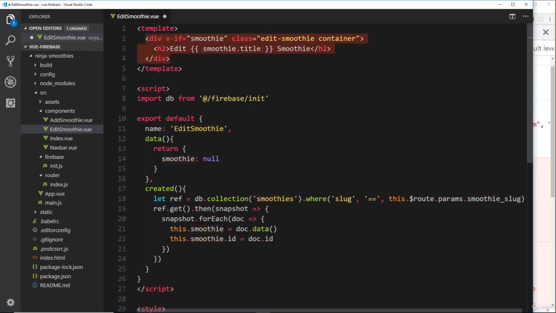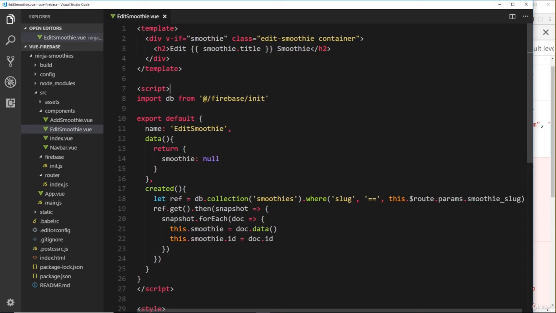Therefore, it won't show. If this gets updated down here, once we receive that document back from the database, then this will have a proper value not equal to null. That would be a truthy value. So this would be true and it would show then. So then we're never trying to get the title of null because we're only ever outputting this if we have a smoothie available to us.